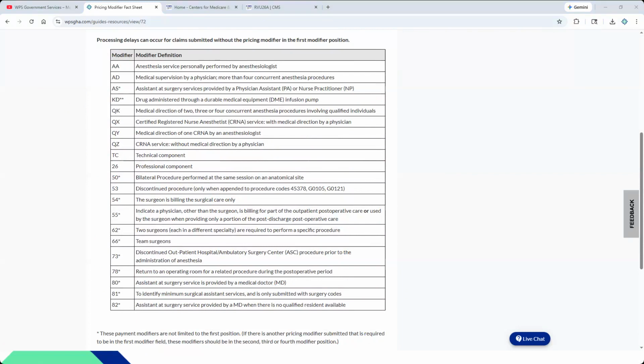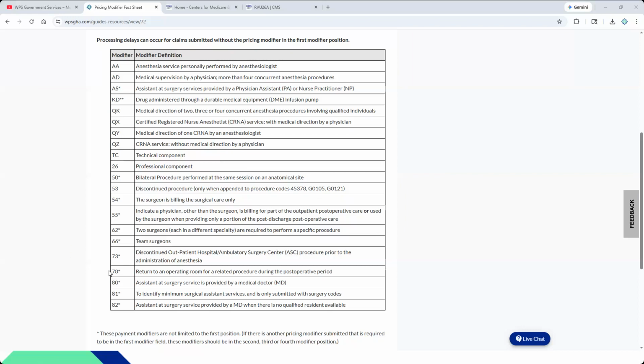Well, that means that we should be appending the modifiers 54, 55, and 78 first, and then we're going to append 58 and 79 in second position if you have to use them.